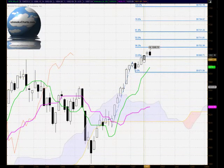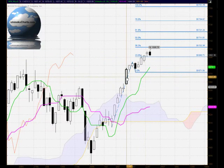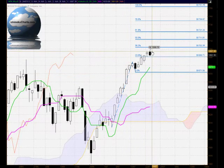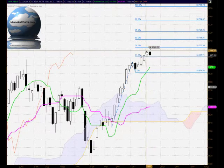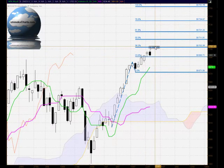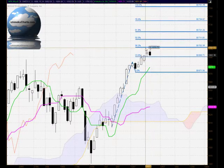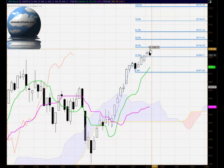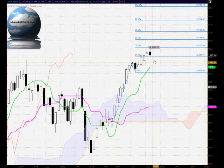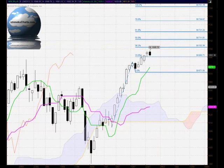In terms of the Fibonacci extension, we're examining the relationship of the current first time-frame uptrend to the previous time the market was trending up. The market hasn't interacted yet with any important levels after trading in a bullish manner up to the 23.6% level. The next target is around the 17.02 level, corresponding with the 17.00 round number level of resistance. We can see the effect of that coming into play at the moment, and there is potential for the market to test lower, but if it rallies again we could see very strong resistance coming in around that level.